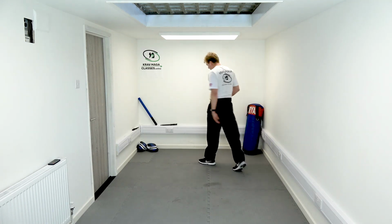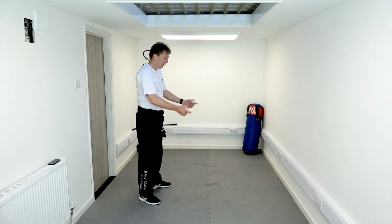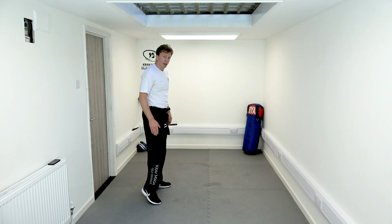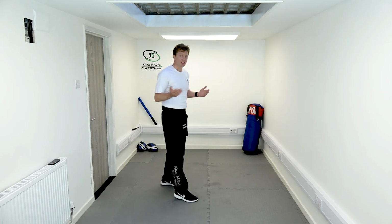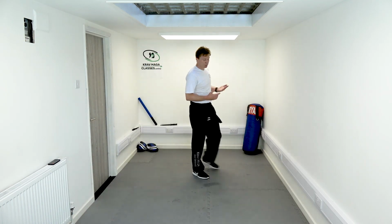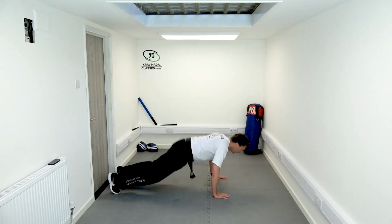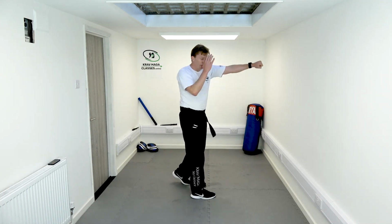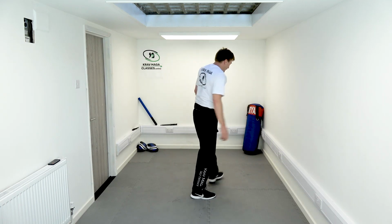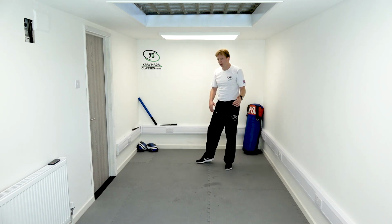Okay, so what we're going to do now is we're going to circle around. When I say down, go down, press up, come up, kicking with the trailing leg, step down, jab, cross. And it depends very much on how comfortable you feel doing it. We're circling, circling, circling, down, feet back, up, okay. I'm going that direction, so I'm going to kick here from my left, jab, cross. Okay, so as you're circling, think about the direction you're going in.